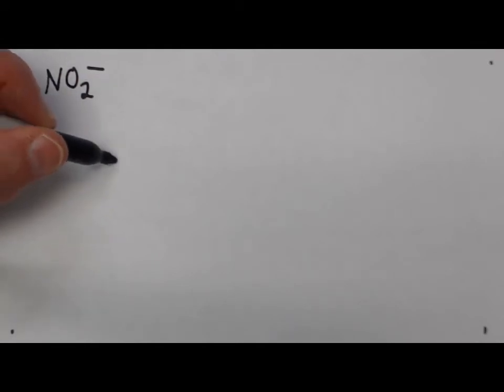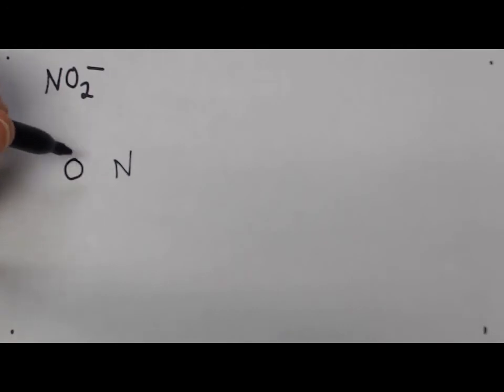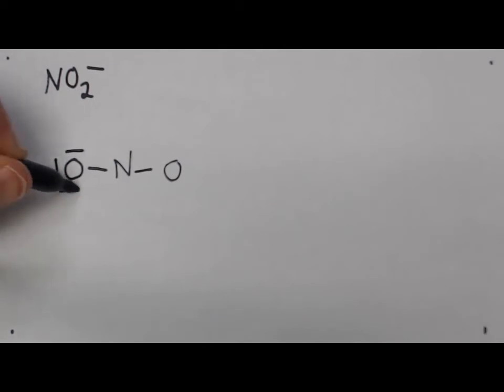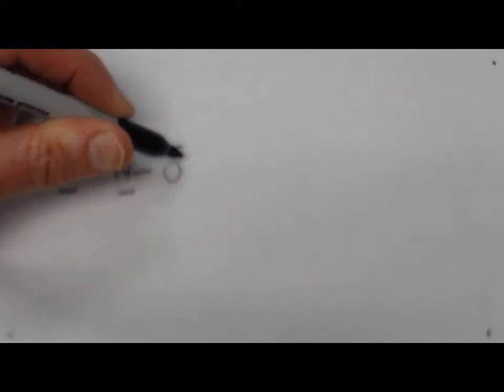And so we start writing it out. And you see the two oxygens and nitrogen. Nitrogen will be sort of a logical central part to this. Oxygen on each side. I draw a bond between the atoms that I've got here, and then I'm going to fill in my octets. And so when I fill in my octets, it looks something like this.